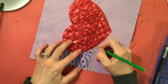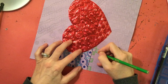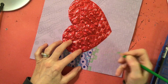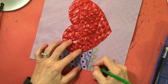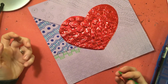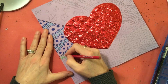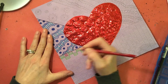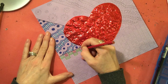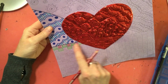So I would go ahead, and it's going to take me some time, but I'm going to go ahead and outline those shapes and those lines. Okay. So I've established that these are going to be light green, and then I'm going to say to myself, what is going to be in the other space? And maybe what I will do is I will just put these three vertical lines, I'm going to make those red. All right. So now I have that, I've established this.